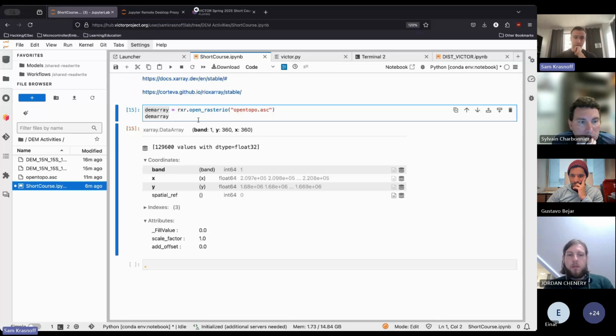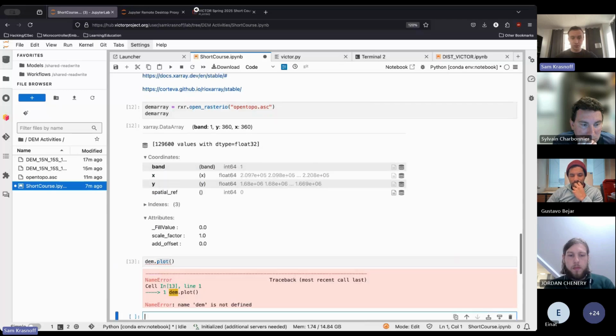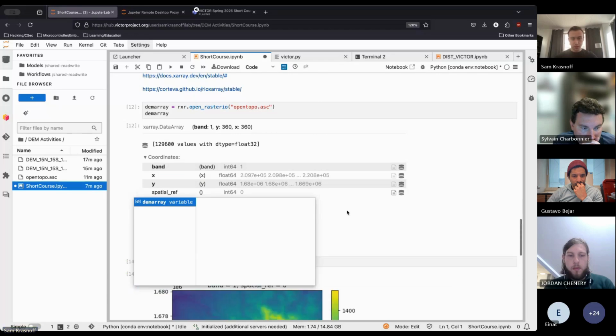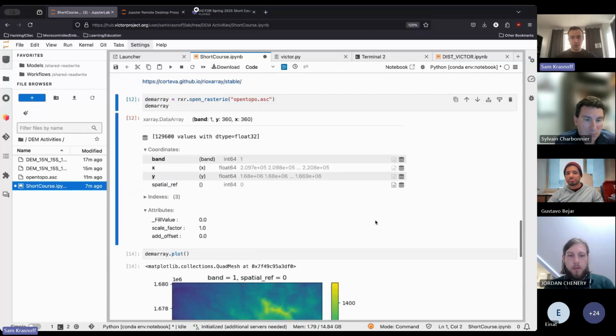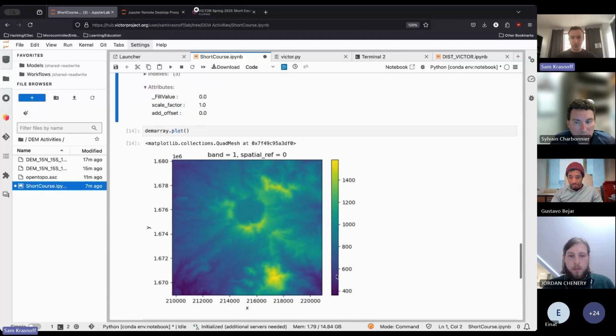I can just run this, and now you can see I've basically pulled all the data from OpenTopography, or from this opentopo file. If I want to look at it more, we can do a couple things very nicely. You can just do DEM array dot plot. And right away you see what we had here, but now it's giving us a nice color bar with all the information.